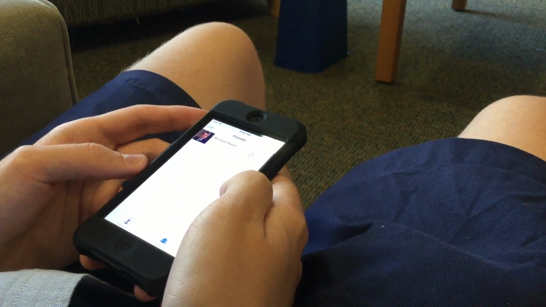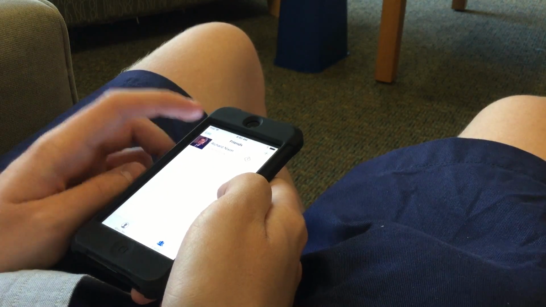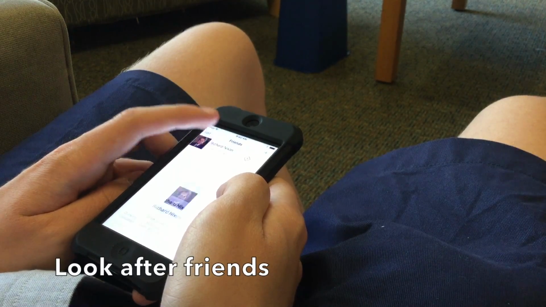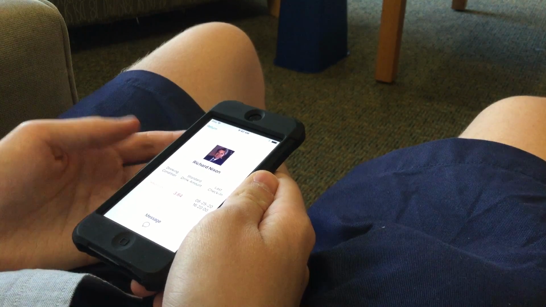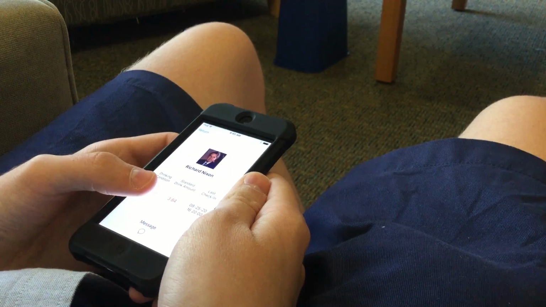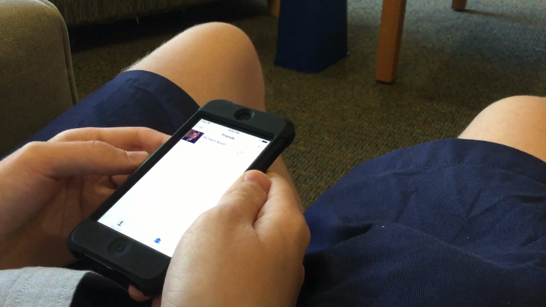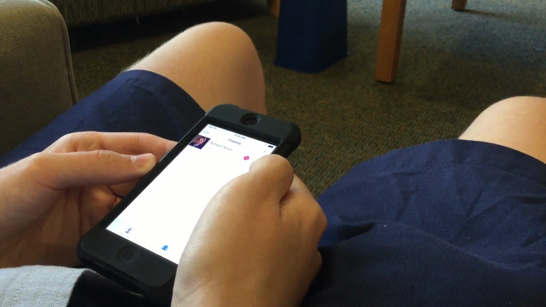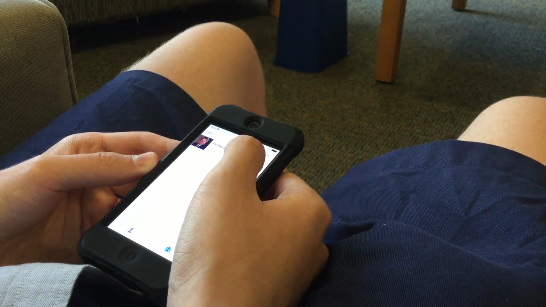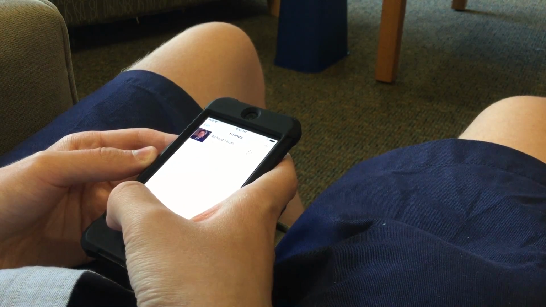So if I go over to friends, I can then see my friend Richard Nixon again. And here I can do some more stuff. I can see all the specific data. I can see his condition, his standard drink amount, and his last check-in time, which I think was yesterday. And I can also set him as an emergency contact by using that button right there. And so whenever my BAC goes above my critical limit, it'll contact Richard.